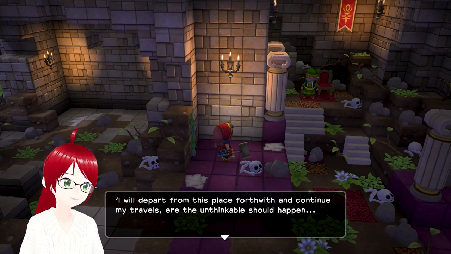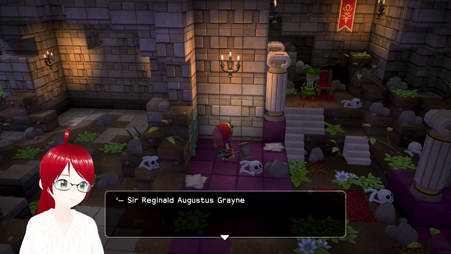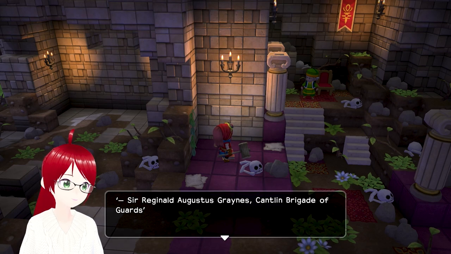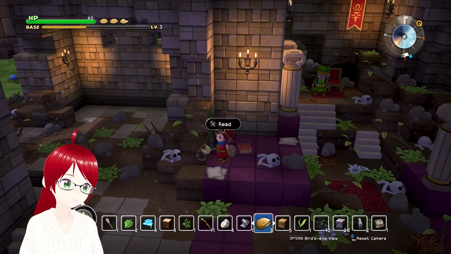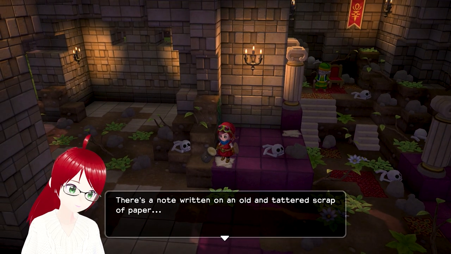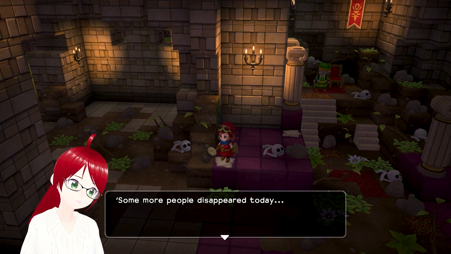Oh, this is the Sir Reginald Augustus. Cool. Fine. Read. That is a piece of paper.